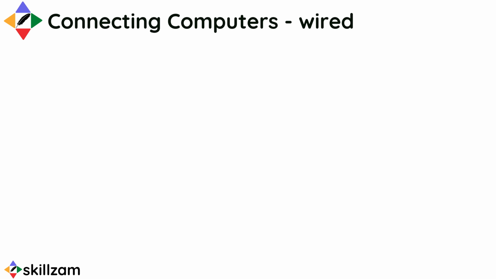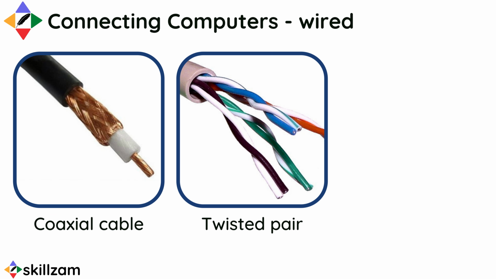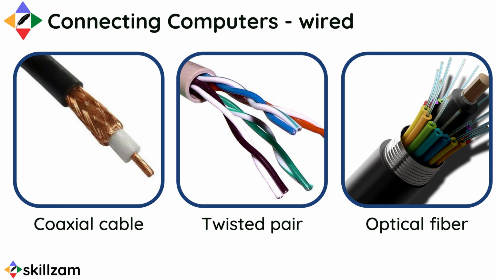Connecting computers wired. The devices or nodes in a computer network are connected using wired or wireless technology. The classes of wired technology that are used in computer networking are coaxial cables, twisted pair cabling used for wired Ethernet, optical fiber, which is nothing but a glass fiber that carries the pulse of light representing the data via lasers and optical amplifiers. These optical fibers can be used for long runs of cable carrying very high data rates and are used for undersea cables to interconnect geographical continents.